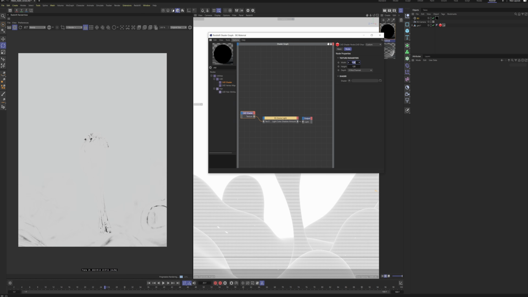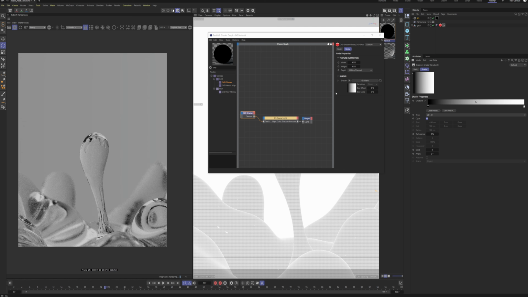First of all, in our texture parameters, we're going to set it to 4000 by 4000 and set the depth to 16-bit per channel. Under the shader, we're going to select a gradient, and now you can see something is actually happening out here and that's really nice.